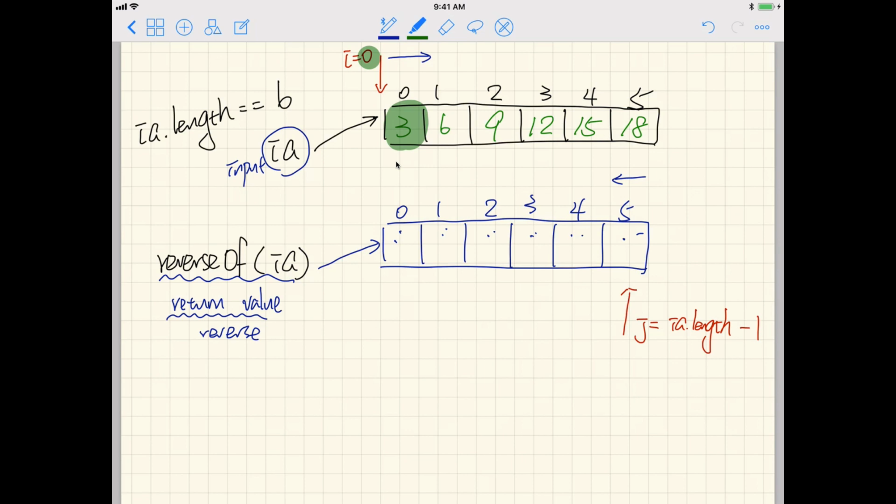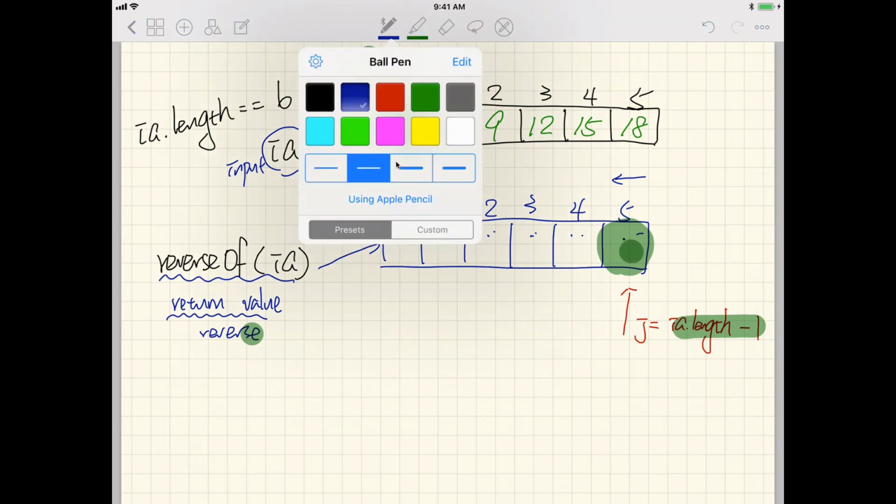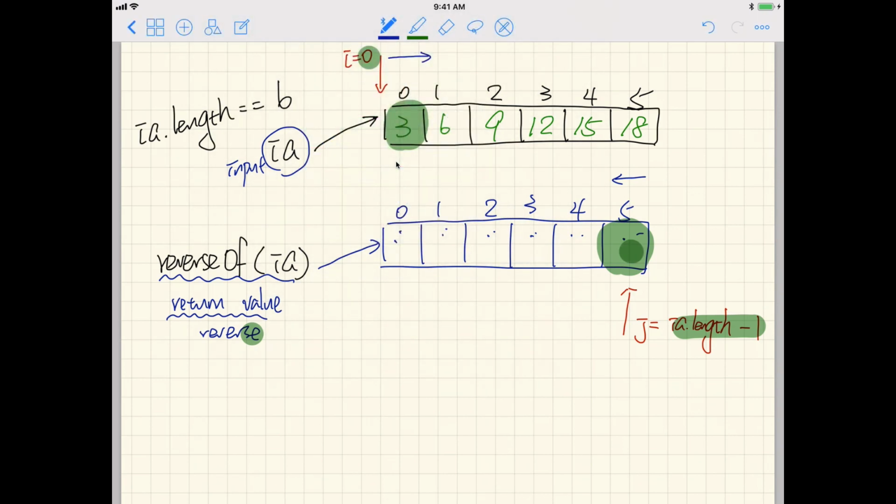And then reverse at position ia.length minus 1, which is 5, is going to be about this location over here. So we're going to assign 3 into this slot over here. Now let's keep track of i and j. i initially is going to be 0, j is going to be ia.length minus 1, which is 5.